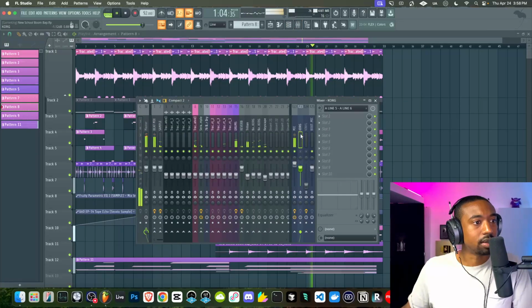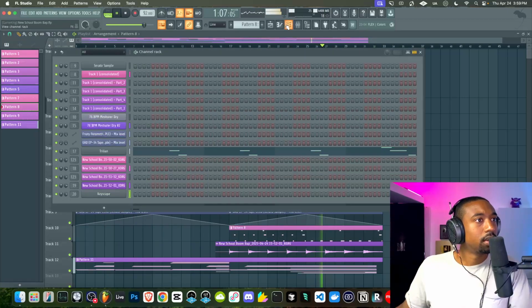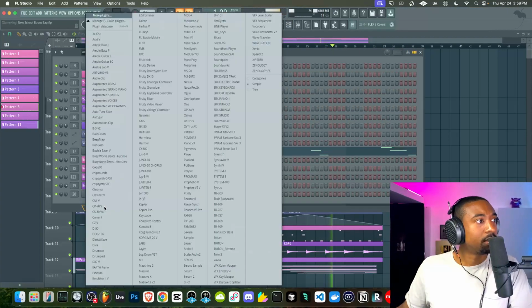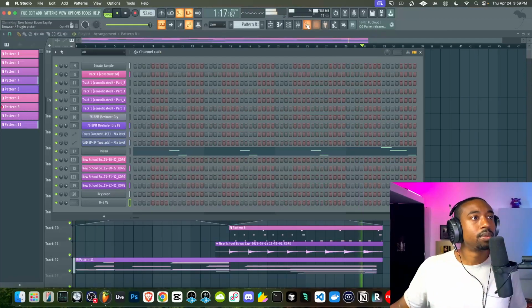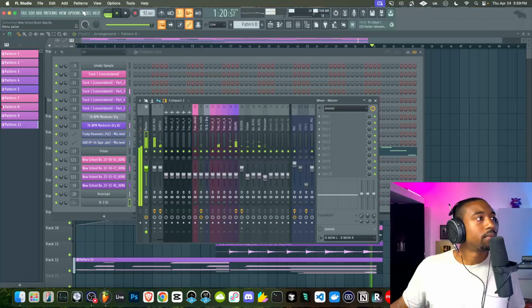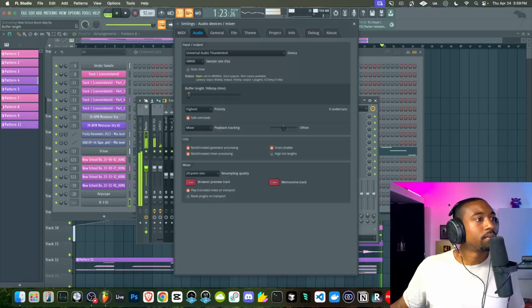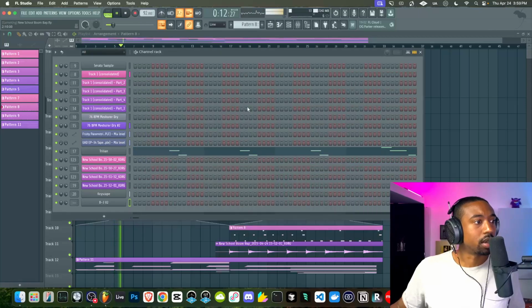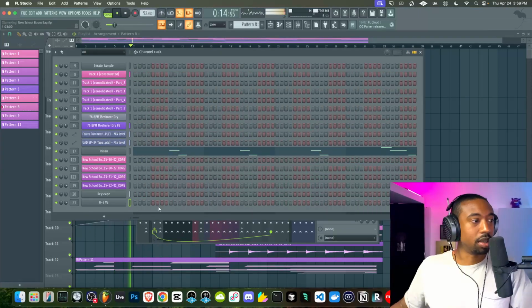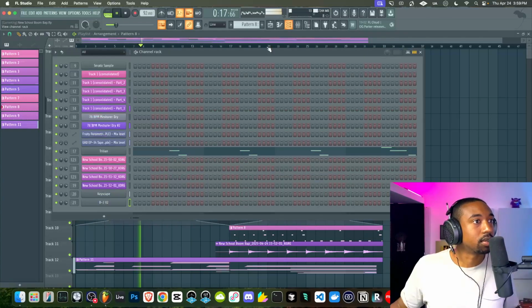Let's see if we can add any more sounds in here. I think we're done with the sounds though. Let's see if an organ will fit. It probably won't. Let's just try it though. I forgot we could just turn off the drum plugin and record in real time. So let's do that. The drums lost so much energy. That's crazy. Okay, let's see what this organ sounds like.